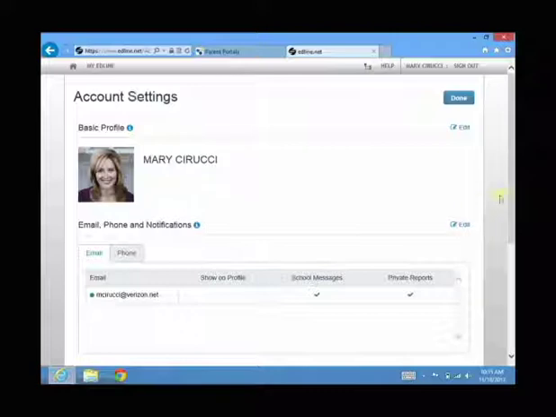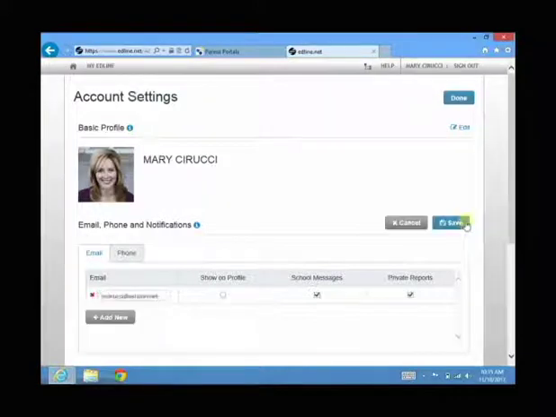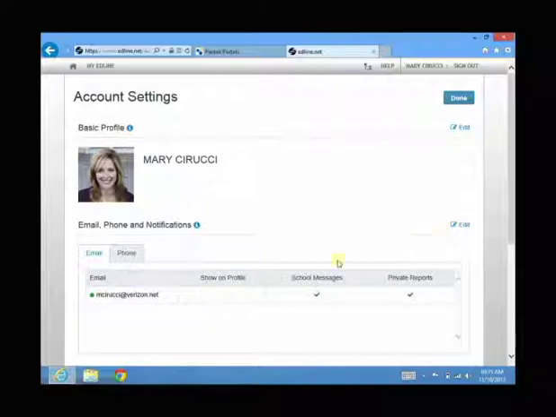I chose school messages. If I wanted to change that, I can click on this edit button. I can change my email address. I can change my preferences. Oh, okay. I want to get school messages, so I check that box. So you want to make sure that box is checked. Okay. And then you'll get an email every time your teacher changes one of your students' grades. And you can change your phone number and your contact information. So your teachers have a visual image of what you look like. It's always nice to have a name and a face, right? Okay.